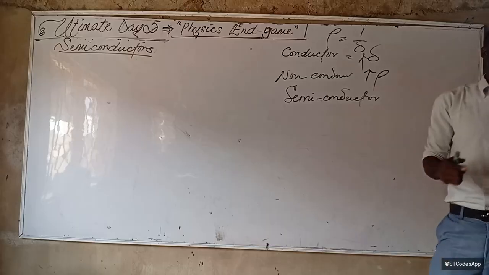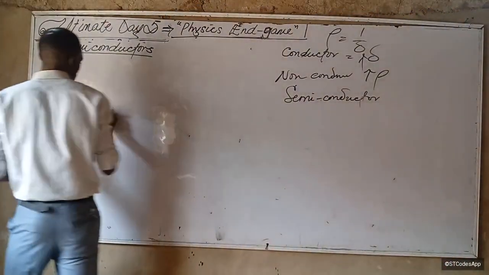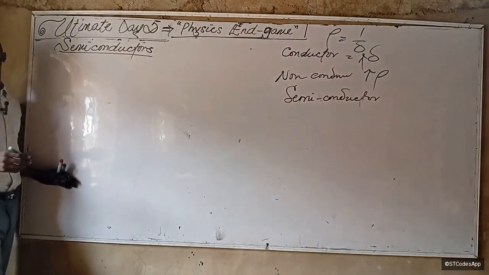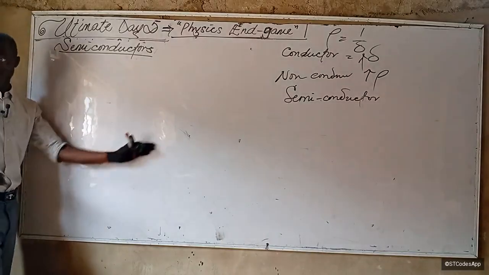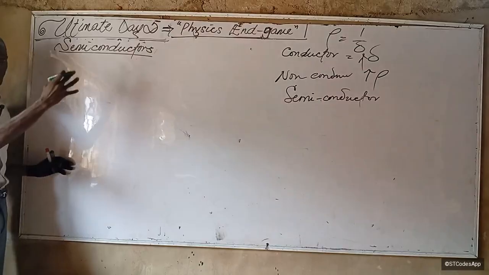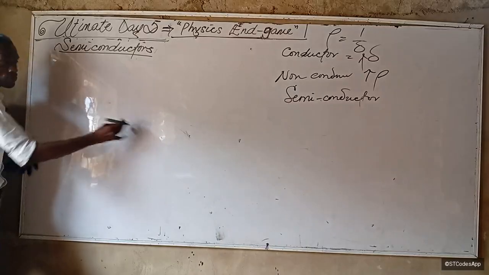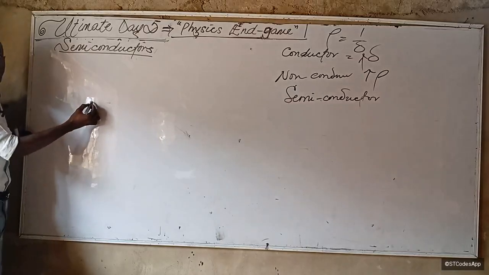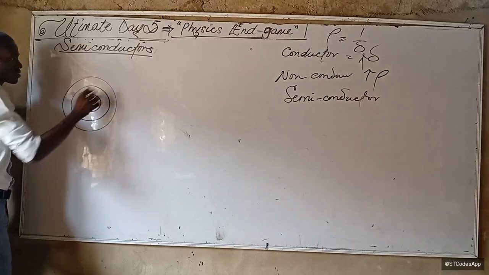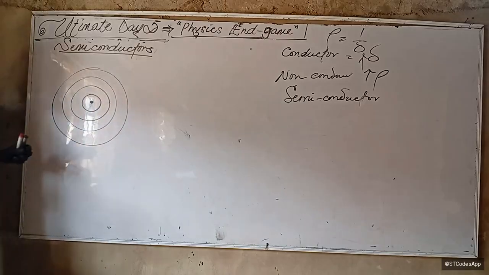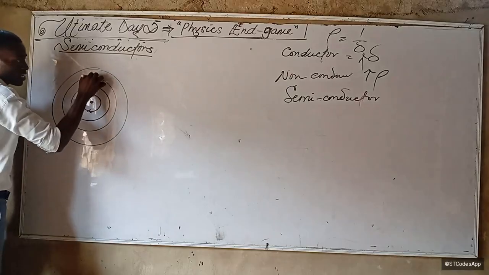So what makes a conductor a conductor? A conductor is able to conduct electricity because of its nucleus. If we were to draw the energy levels, in an atom of a conductor, we have our nucleus, the core, surrounded by energy levels, isn't it? Now, if you fill in electrons, I'm not filling everything now. Is that okay?